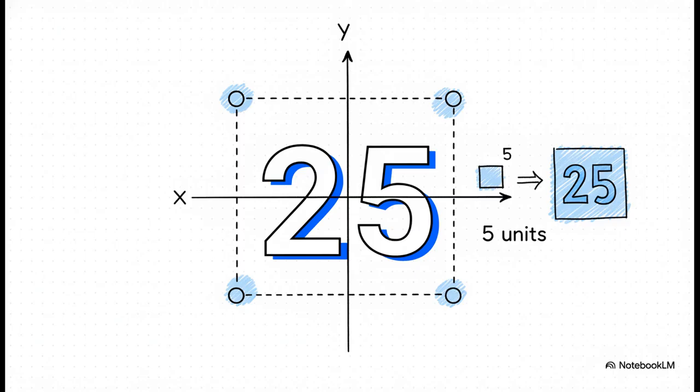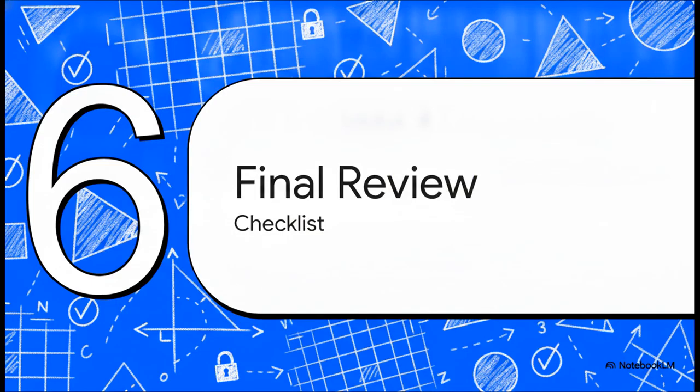Let's tackle one last geometric puzzle. We want to find the area of a square, and we know 3 of its vertices are at (3, 2), (-2, 2), and (3, -3). Just by plotting those, we can easily find the missing corner at (-2, -3). Now, measuring the horizontal distance from x = 3 over to x = -2, we get a side length of 5. Square that side length, and boom! Exactly 25 square units.